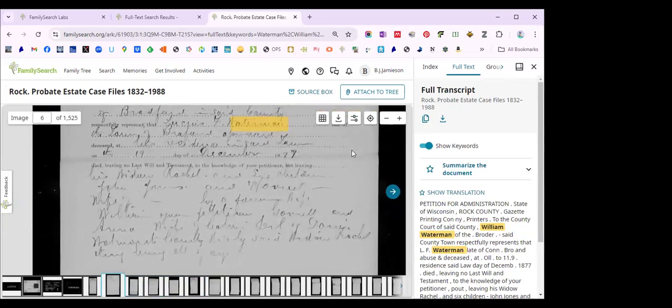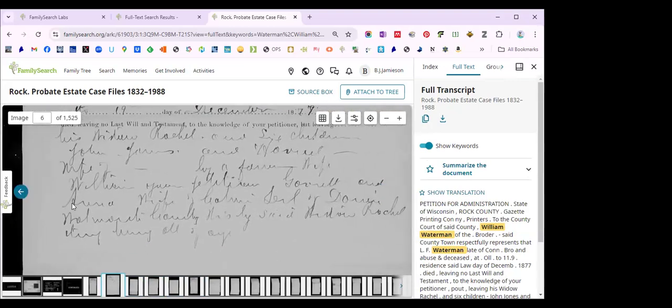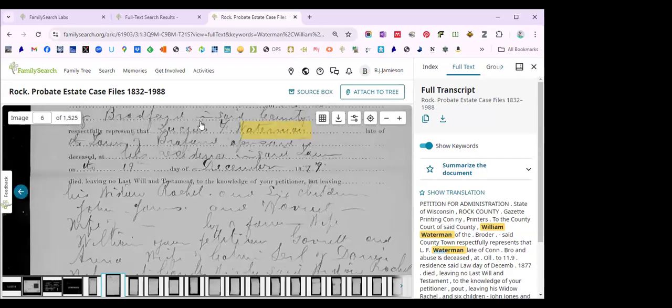Here we go. And here you have Anne, wife of Calvin Searle. So again, if this had been a case of I had found a record for Anne Searle, but didn't know her maiden name, I could look for Anne Searle or Calvin Searle and find them with this probate file.